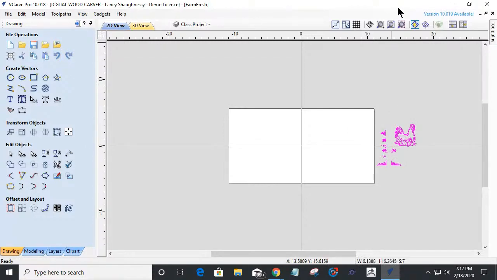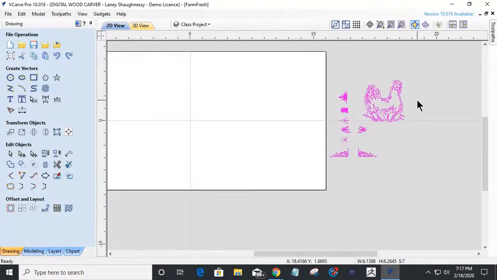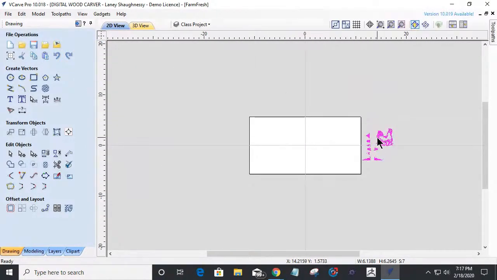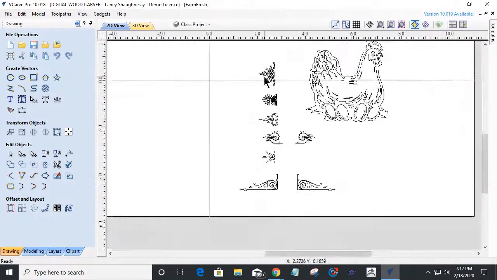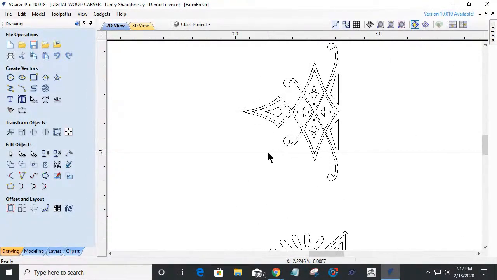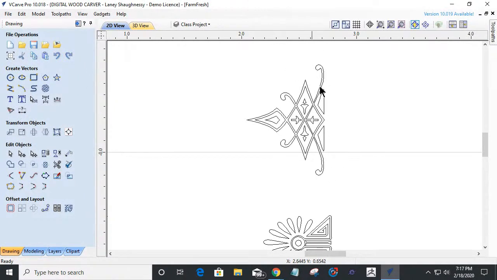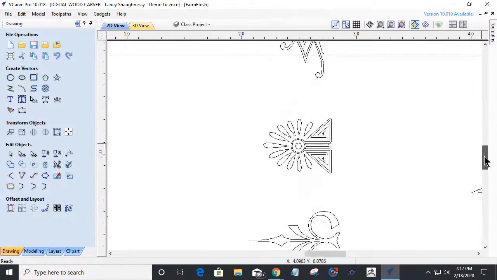Let's take a look at what we've got for our sign here, what vectors I'm going to be using. Let's get up close and personal with these. Let's get them on the whiteboard so they're a little bit easier to view. Some of these items are going to be sized up, they're real small. But basically, we have this nice little ornamental design here.